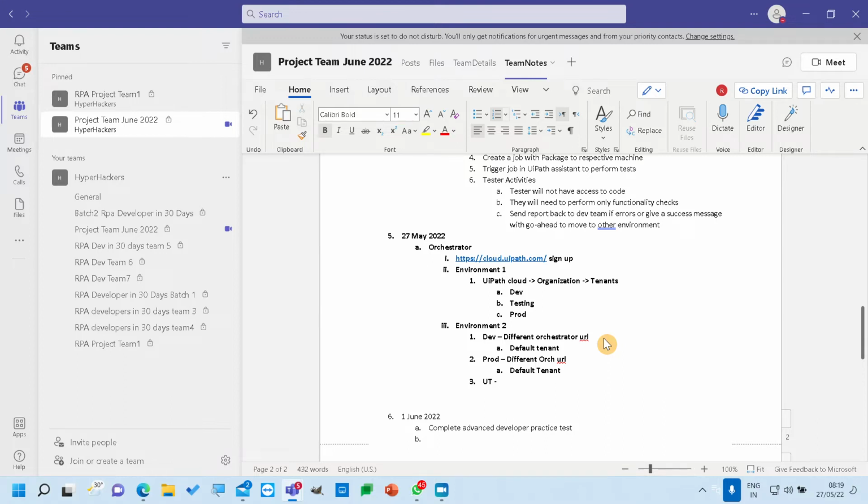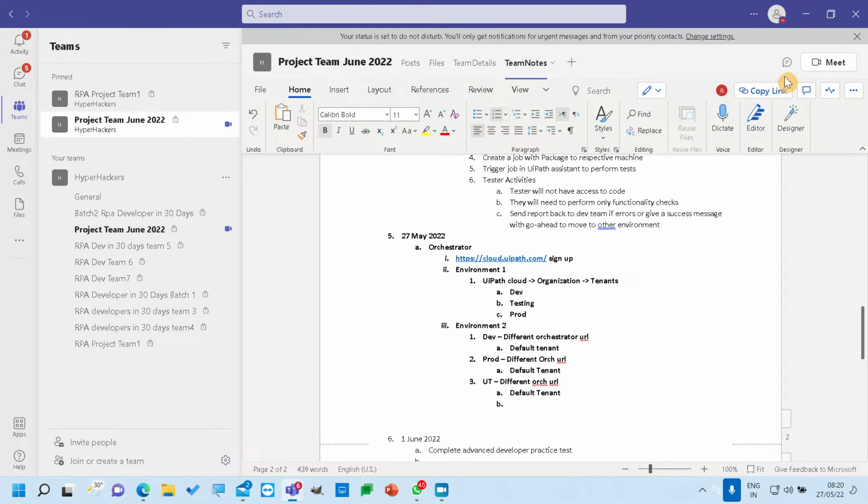This is also a different environment, and again a default tenant. So this is how the segregation or the environments can be configured.